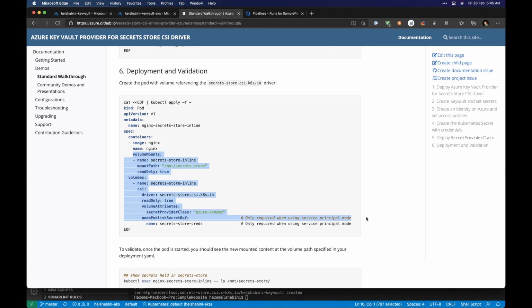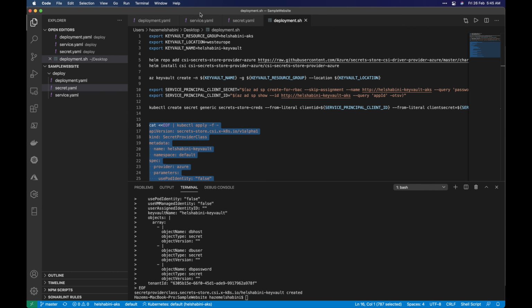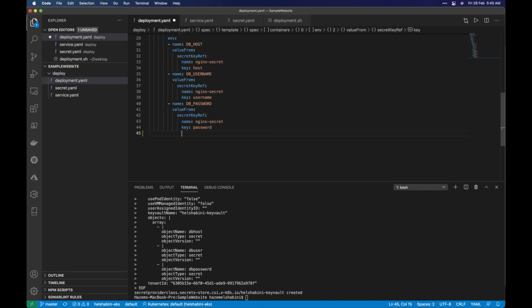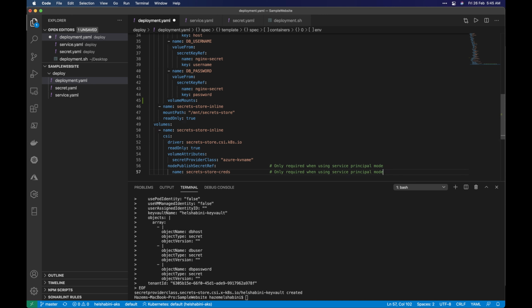I'll copy this part right here, go to my deployment YAML, and at the end I'll paste this. The volume mount I can call secrets mount, and I have to use the same name here. First let's see the volume definition. It's a secrets mount, and the driver I'm going to use is secrets-store.csi.k8s.io. This is just the namespace of the driver. Is it read only?